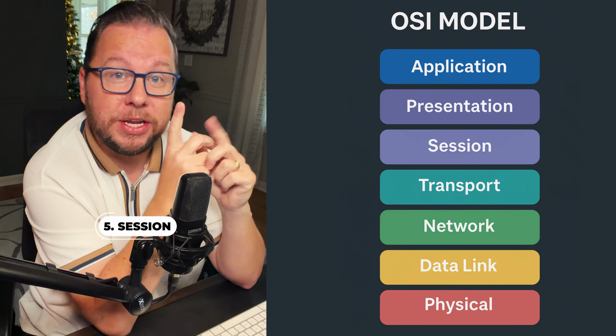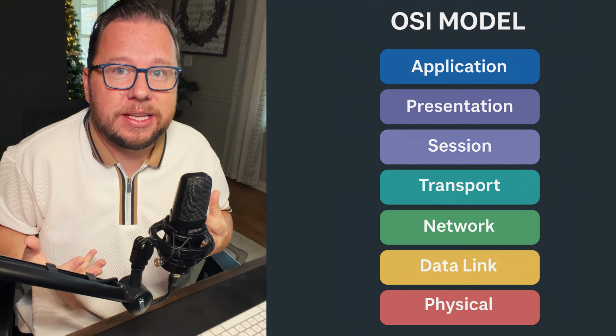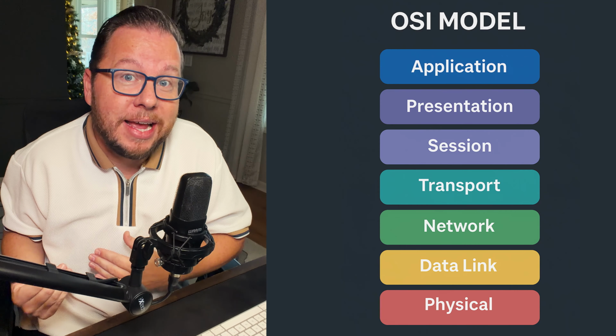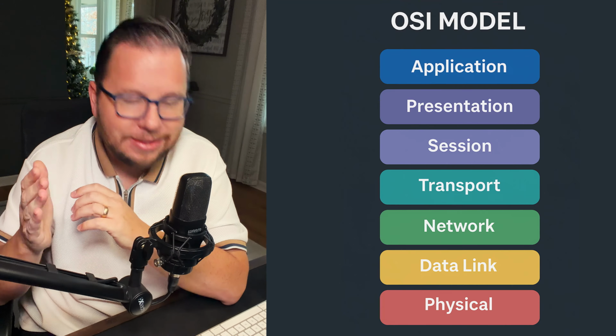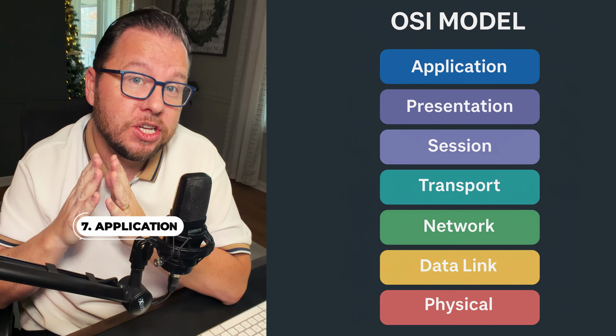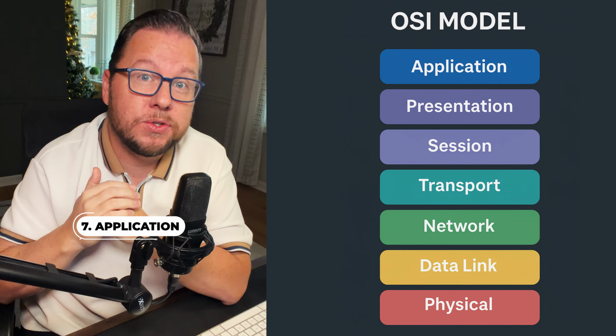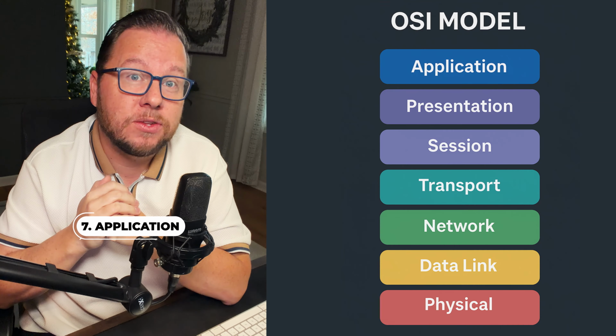After that, you have layer 6, which is the presentation layer, and this layer handles encryption, compression, and formatting. Basically, layer 6 says, do we both understand the data in the same way? If not, this layer fixes that. And lastly, we have the application layer. This is the layer that you as a user interact with: web browsers, email clients, file transfers. Not the app itself, but the protocols behind the app.